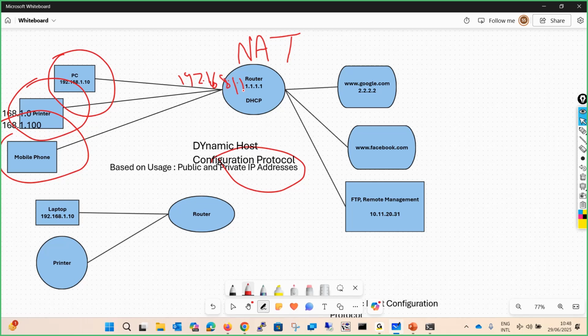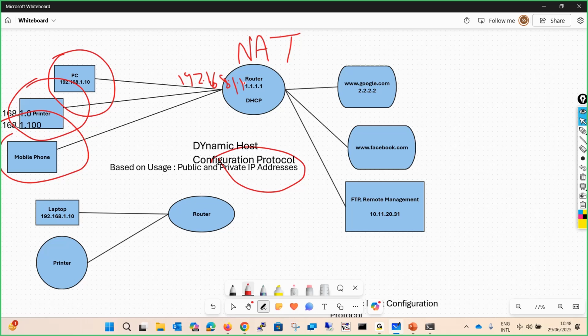If this PC wants to talk over the internet, it will send the request to the gateway, 192.168.1.1. Not only this, even if this printer is there, it will have the same gateway. Even if it is a mobile phone, it will have the same gateway, 192.168.1.1. So all of them will be sending the request to 192.168.1.1.